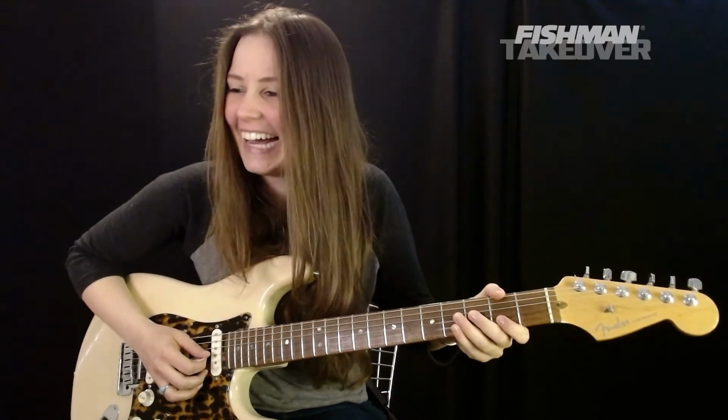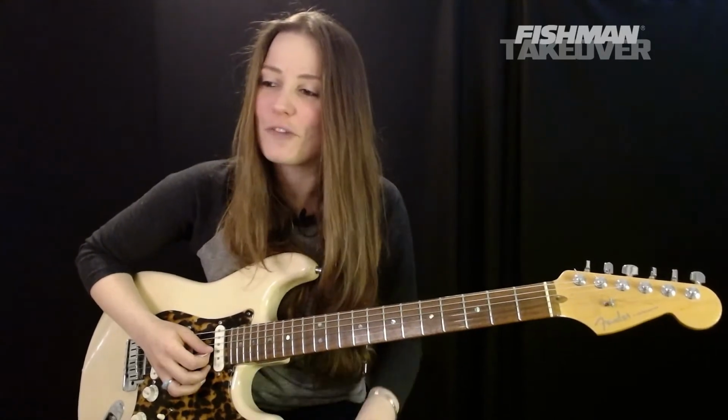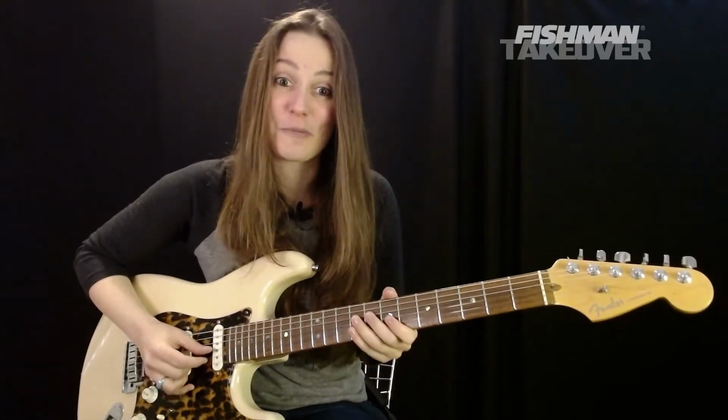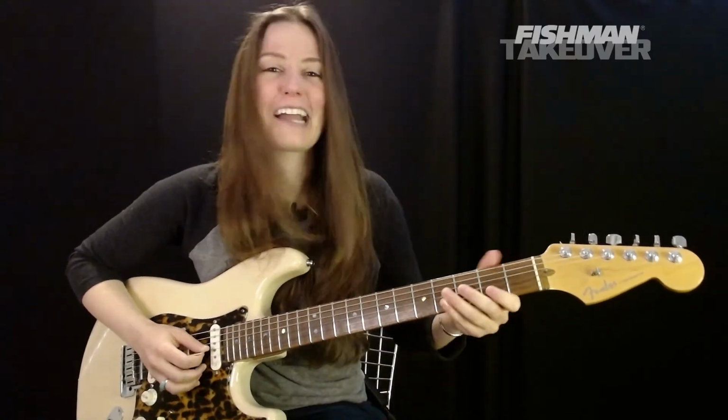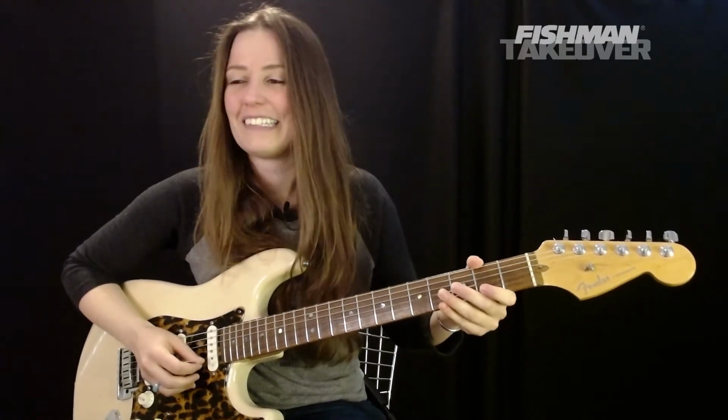I see, so Tom, to play it authentic, you have to use your fingers, no pick. This is true, Robbie Krieger didn't use a pick. So, if you want to try it without a pick, go for it. I'm using a pick today because I like playing this with a pick. Here we go.